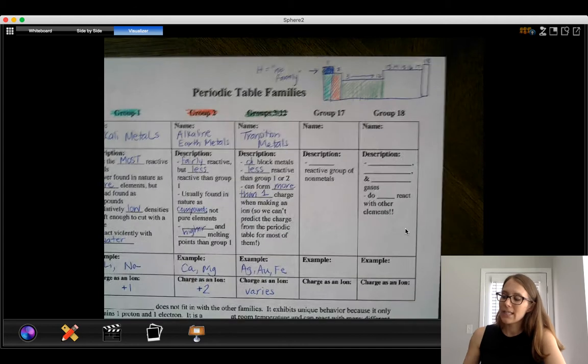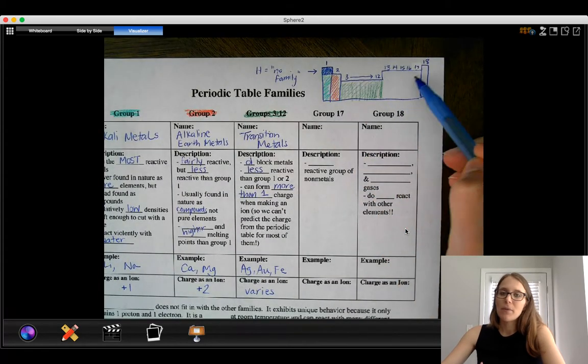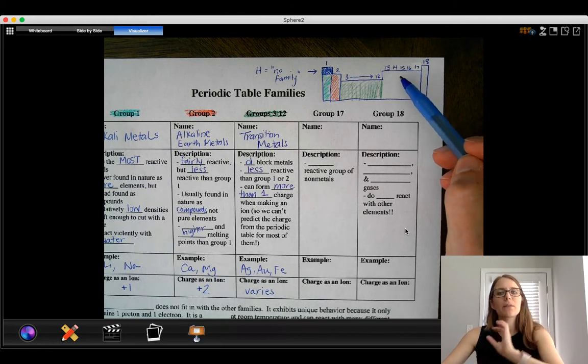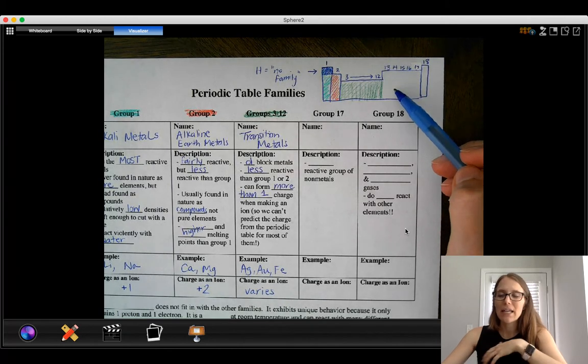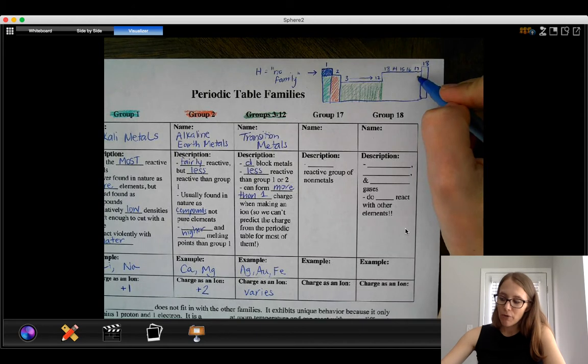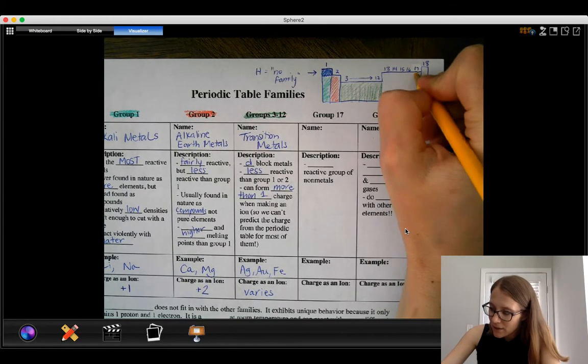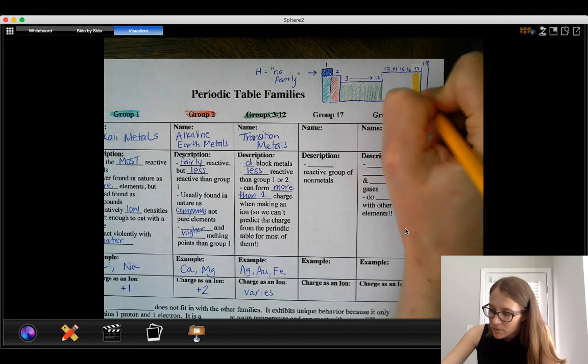Okay. We're going to skip groups 13 through 16. You can look up, they do have different names, but these families just don't have as much in common because we start to have a mix of metals, nonmetals, and metalloids in a single family, and that's not super helpful for classifying properties. When we jump over to group 17, so that's the second from the right now.